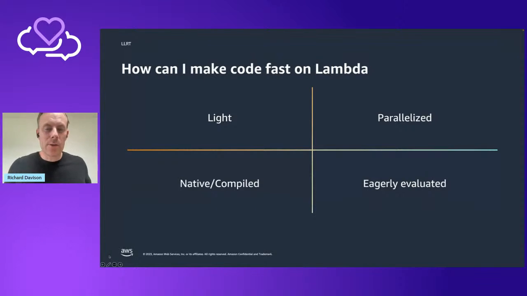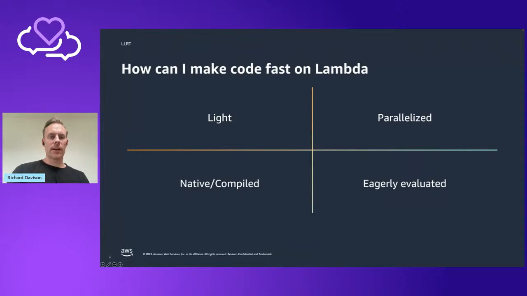Another way to make code run fast and my application run fast is to utilize parallelization inside of my code. So doing multiple things at the same time that are not dependent on each other. It might sound trivial, but it's something that we see many times being overlooked. Can you pull in something from multiple resources at the same time? You should do it. It's very likely that your Lambda function spends a lot of time idling or waiting for downstream dependencies, such as a database or some HTTP service. So doing things in parallel will definitely not only speed up cold starts, but also warm starts.